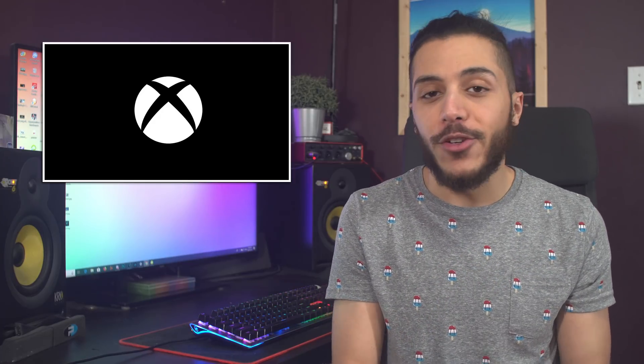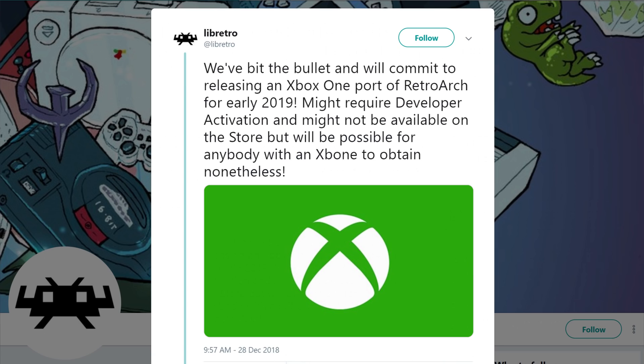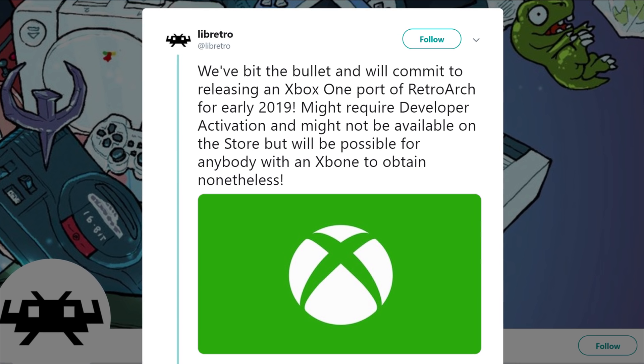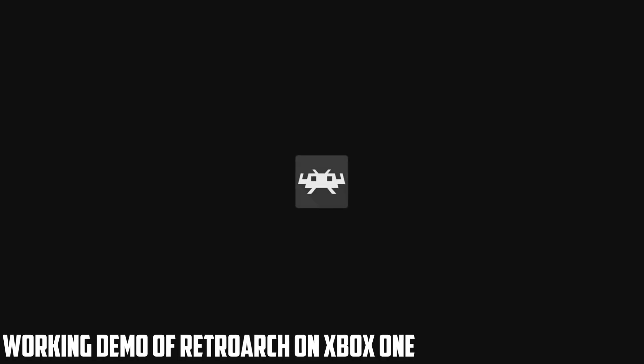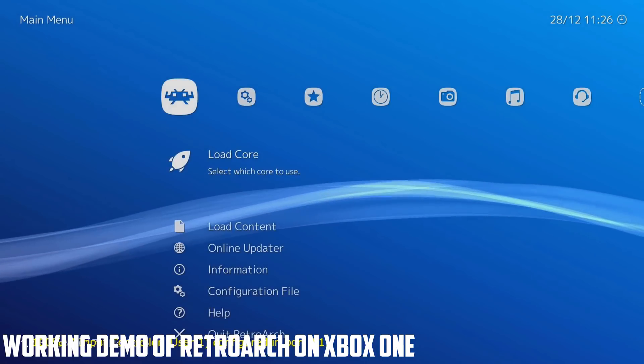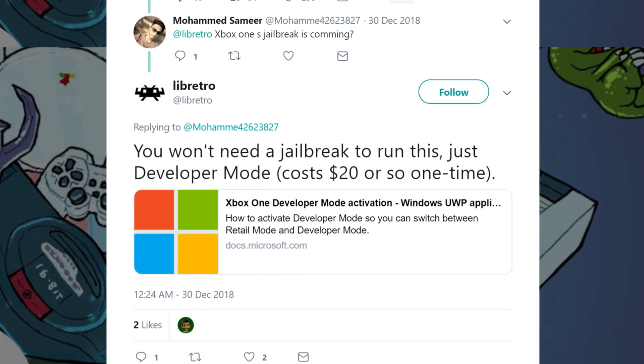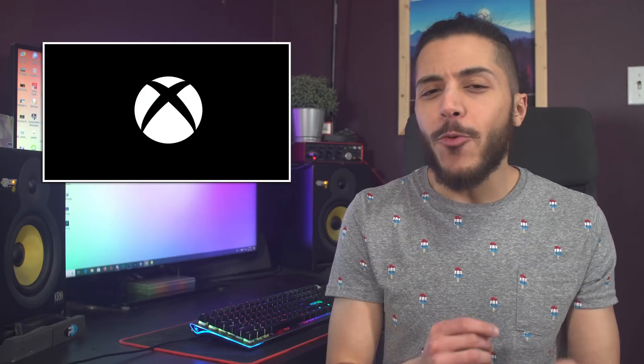Moving on to gaming, it looks like the Xbox One will be able to play Nintendo games. The creators of RetroArc, a popular emulator for retro consoles, are committing to release an Xbox One port of their emulator. That means you could play NES or SNES games and many other retro titles on your Xbox One. The only catch is that the Xbox Store is likely not going to let that happen. It's not that big of a deal, since for $19 you can enable dev mode on your Xbox and install all the homebrew apps you want.